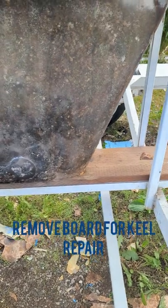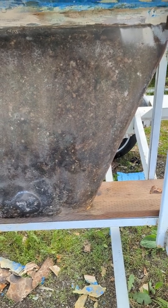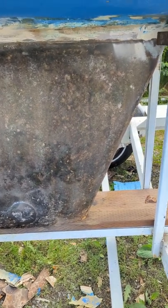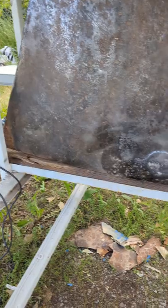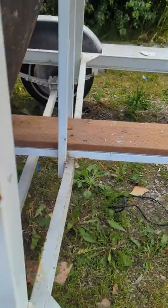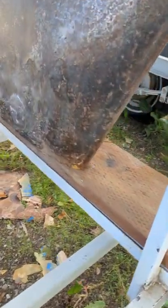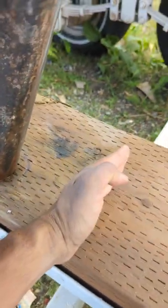Now here's another problem. Anybody with a boat this large either has it on stands, or up on a crane, or if they're fortunate to have a trailer like I have, I've got to figure out a way to treat the bottom of this keel. As you can see, it's on that board. I don't really want to do it while it's wedged up like this, so I'm going to take a saw and cut this and remove this board.